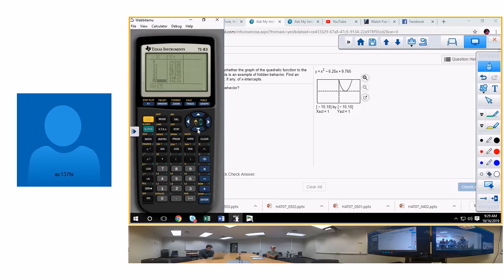What's that noise? Yeah, 4 is 0.0765 or 0.765. So there's one at 3 and one at 4. So you're going to have to zoom in to 3 and 4. So zoom. I'm going to zoom out. And I'm going to hit second trace. And I'm going to hit 0. And I'm just going to get around 3 and 4.